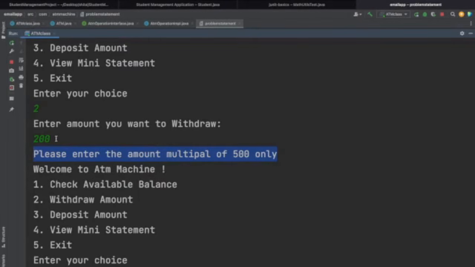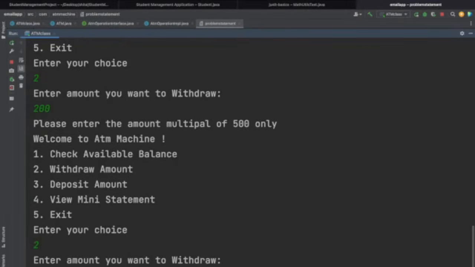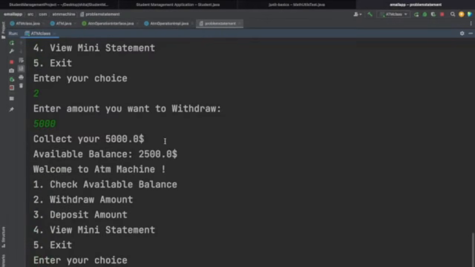That's why 200 is not allowed. So let's enter 2 and now withdraw 5,000. Currently we have withdrawn 5,000. Now the available balance is 2,500.